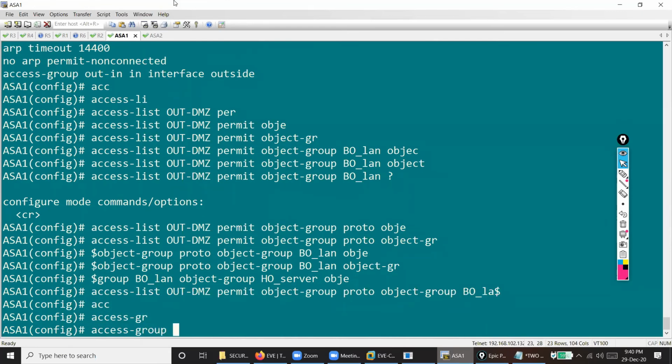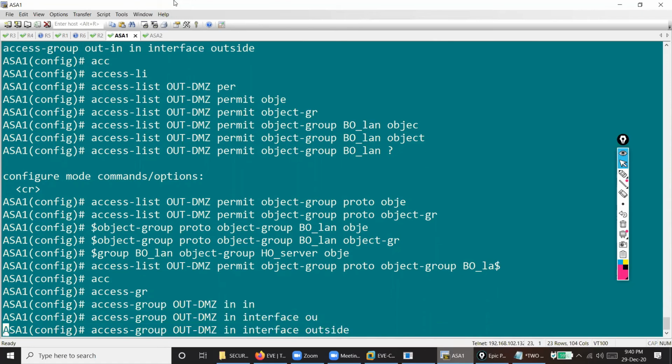Access group out-DMZ in interface outside.